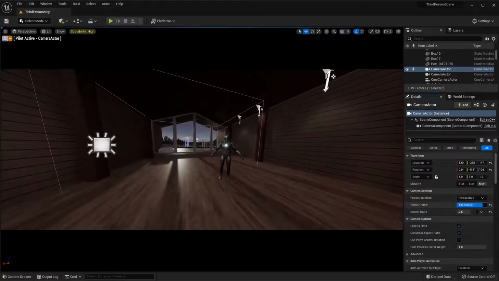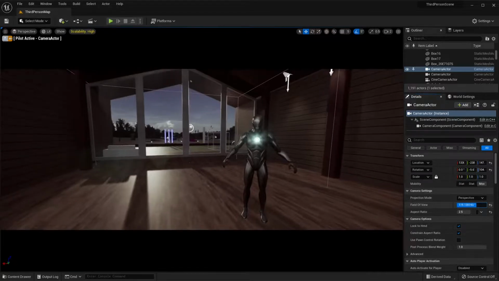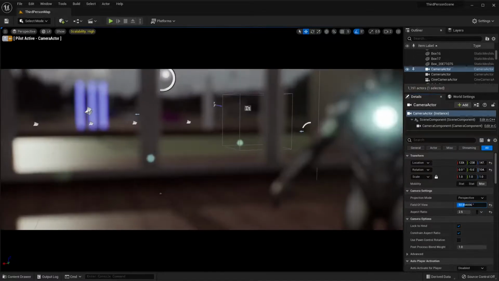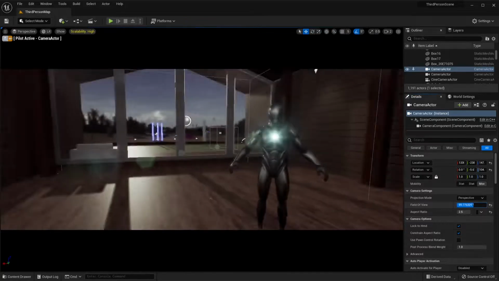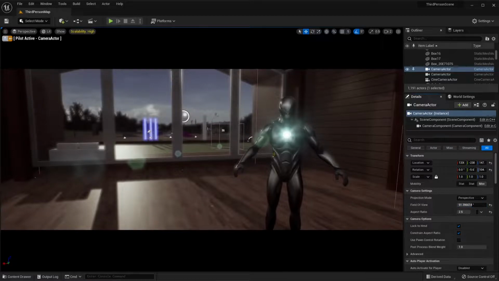Now if you expand the field of view, you're going to have a larger capture of your scene, but you're going to lose the depth of field effect. You can see now, the more I increase the narrowness of the field of view, the more I'm going to have that depth of field effect. And remember that these are values that you find in reality, so you can check the lenses. They are like telescopic lenses or panoramic, and you can change those.